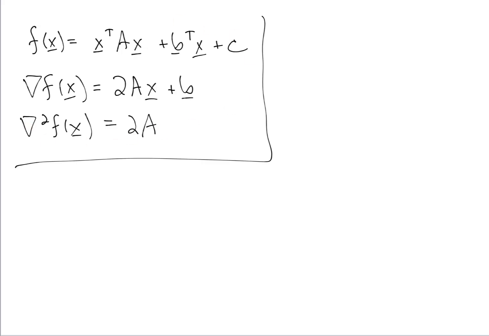Now, one thing that's important to notice is that some textbooks will put a 1/2 here so that things work out a little more nicely, so that you don't get the 2 showing up in the gradient or in the Hessian. It's just a matter of preference. We are going to work without the 1/2 there. But you can put that there, and it is common to see that. But again, this gives us the basics of quadratic functions, quadratic vector calculus.